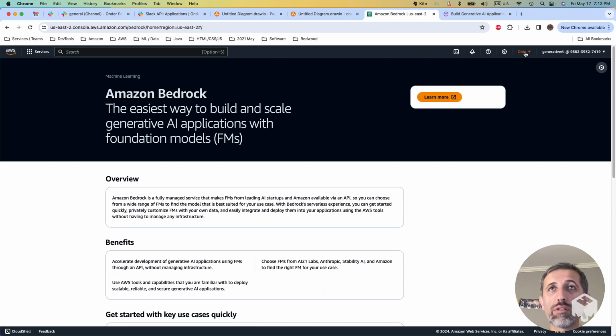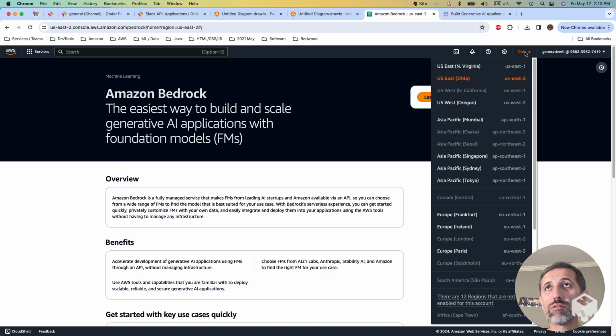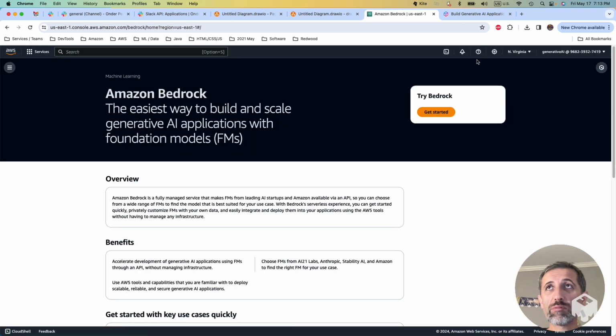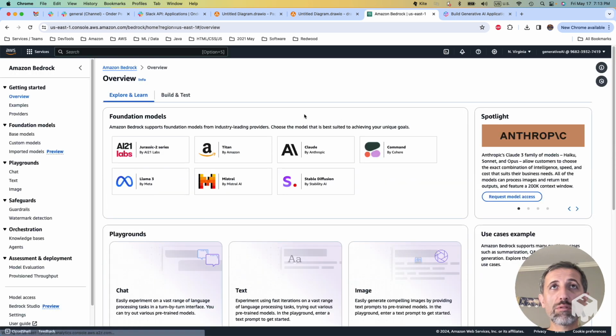Well, because we're in Ohio region, which is US East 2, and Bedrock is not available in all regions. So I know it's available in US East 1. So if you switch to US East 1 and get started, then you can see the Bedrock interface.